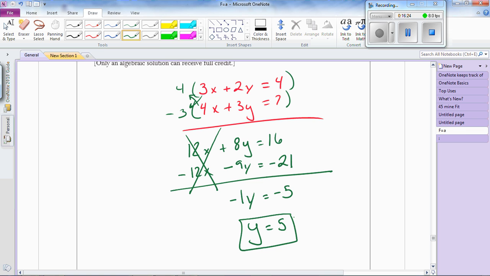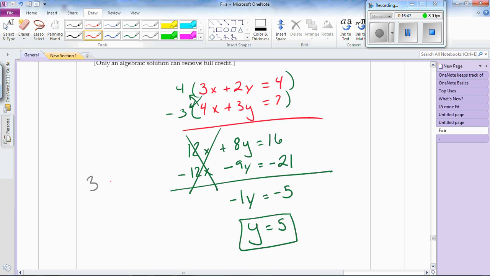Don't stop there. This is a 4-point question. I mean, come on. We got to find out what x is. So I'm going to rewrite the first equation. Ooh, let's pick a different color. I have no idea what color this is. That is so ugly. Let's see if there's a better color. No better colors. Are they crazy? Oh, this is unbelievable. Unacceptable.